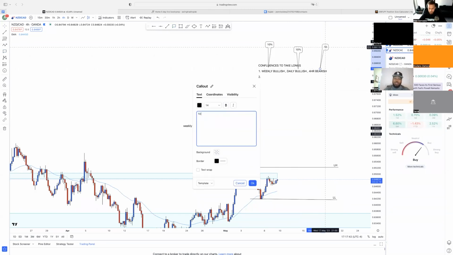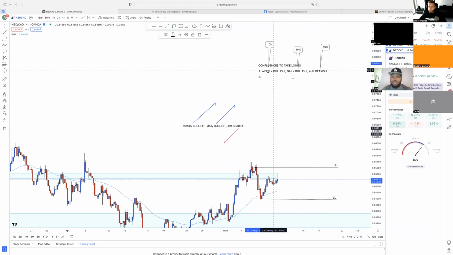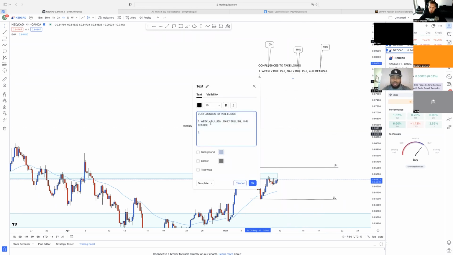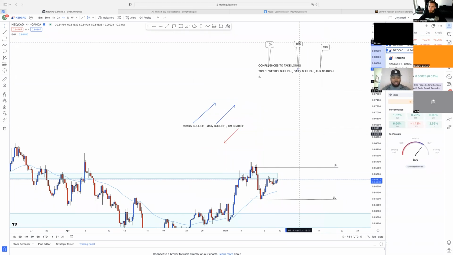So if in this case we only have 2 time frames in sync, it is going to be a total of a 20% towards your grade. What we're doing right now is grading the trade, building the foundation. So obviously your goal is to have all 3, because if you have all 3, that means you have a 30% chance of this already going in your favor. So it builds a stronger base. If that makes sense, type 1. If it doesn't, type 2.